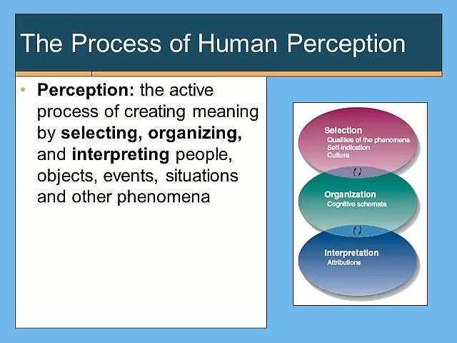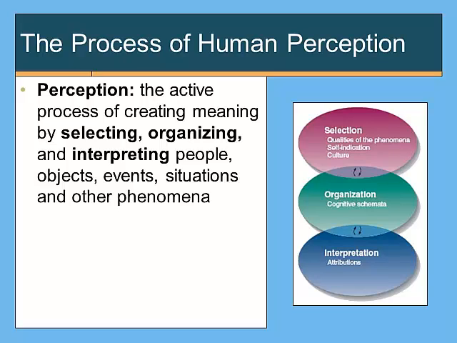To do so, we select only certain things to notice, and then we organize and interpret what we have selectively noticed. What anything means to us depends on the aspects of it we notice and our organization and interpretation of those aspects. Thus, perception is not simply a matter of receiving external reality. Instead, we invest a lot of energy in constructing the meanings of phenomena.